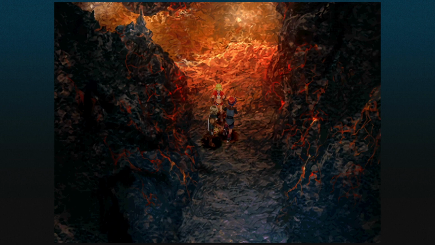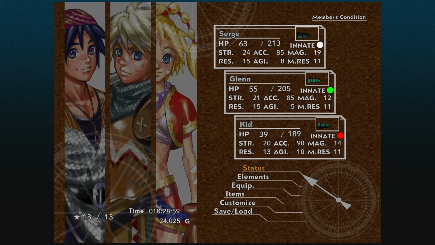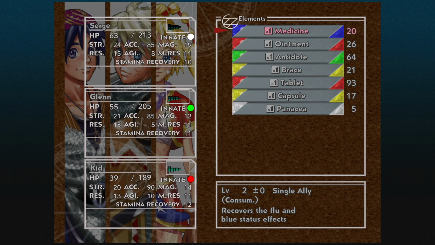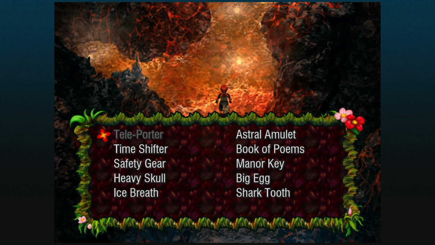Fortunately, we can go ahead and freeze now. So, by all means, head to the elements and heal up from the main menu before you go any further. Probably not a bad idea. And let's just throw a few, not antidotes. We haven't been poisoned. So that would be kind of pointless, but we've got plenty of these tablets, which I have been stocking up on. And then we can go ahead and freeze.